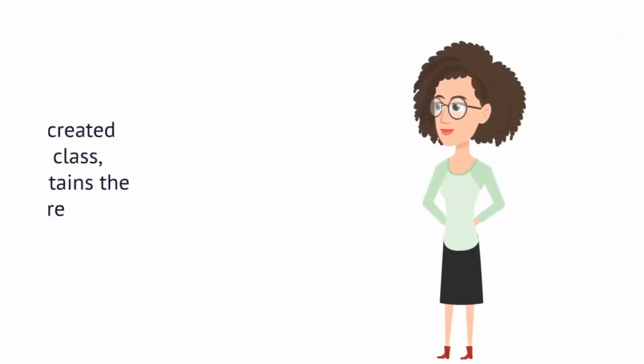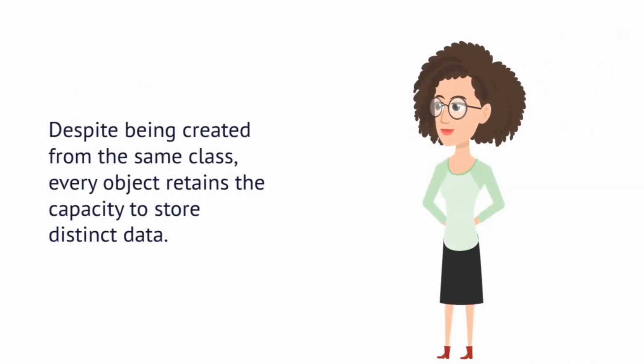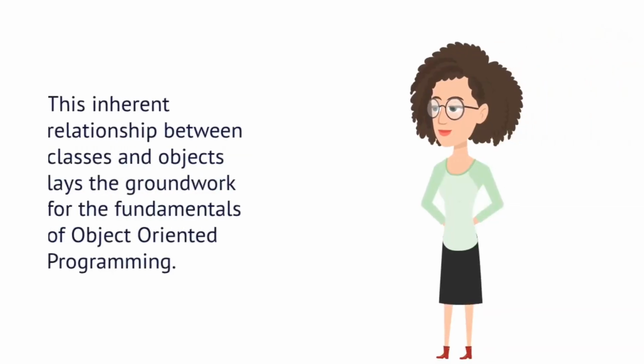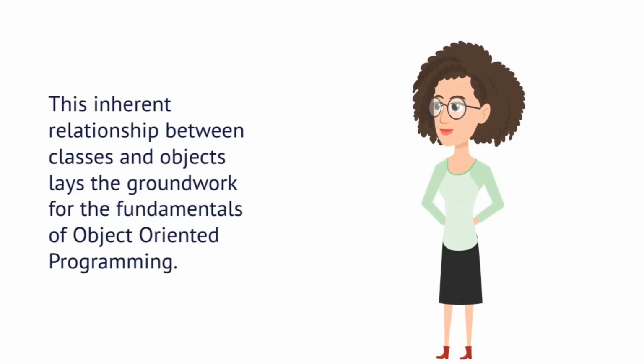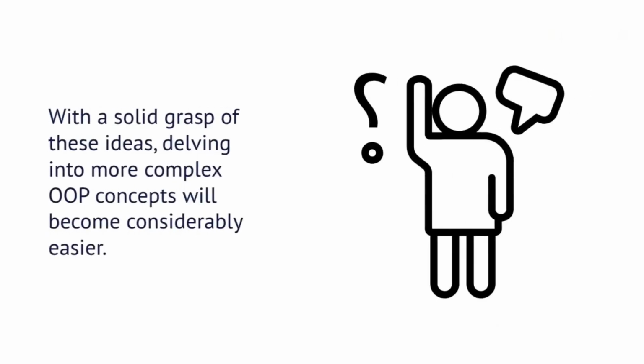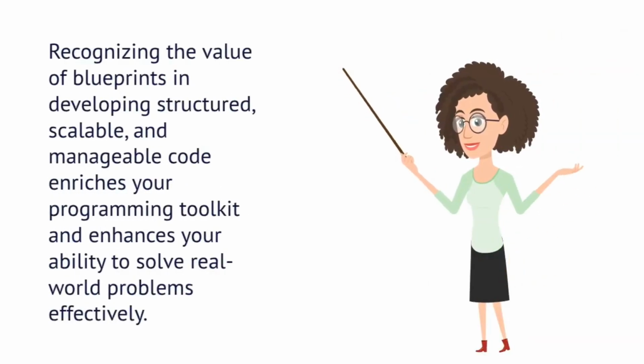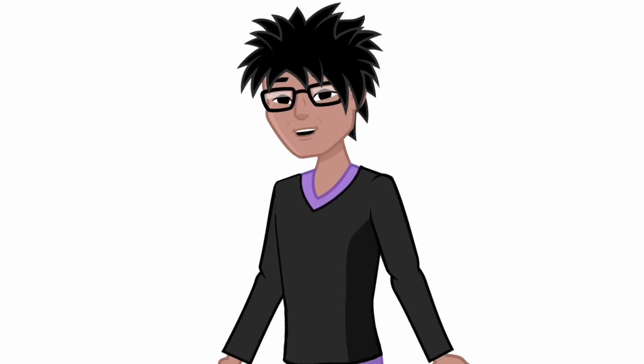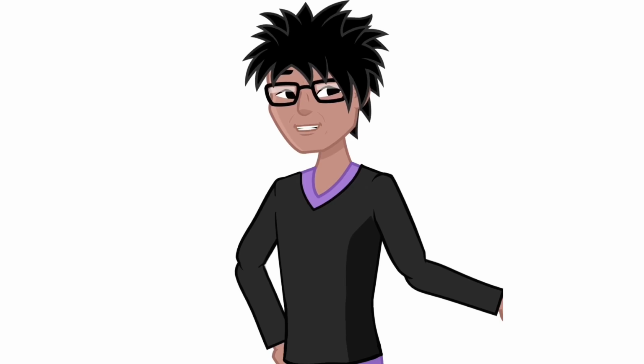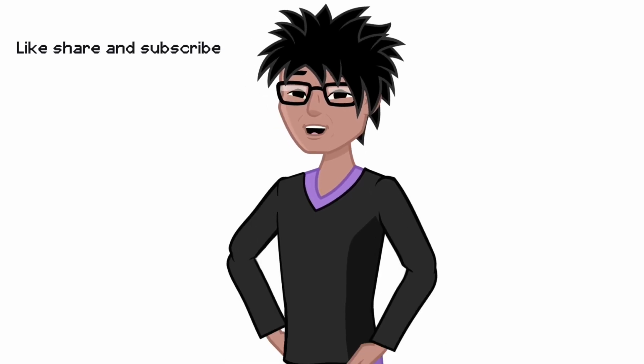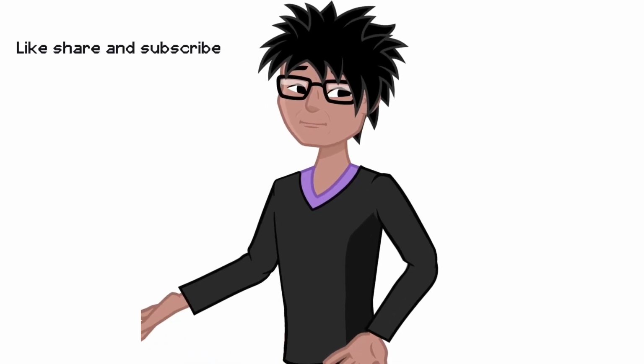So let's quickly revise everything we learned in this video. An object represents a real-world entity inside a program. Objects have properties and behaviors. A class is a blueprint that defines the structure of those objects. And using a single class, we can create multiple objects. Once you understand this idea clearly, learning advanced OOP concepts becomes much easier. And now, you officially understand the basics of classes and objects in Java.